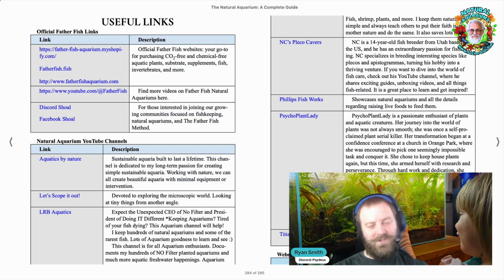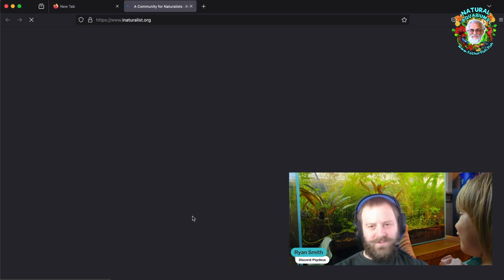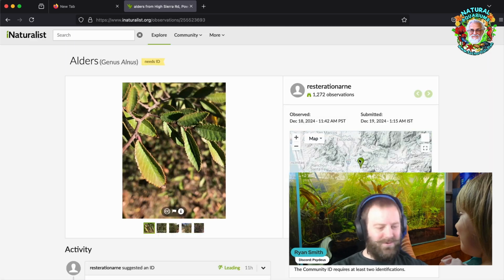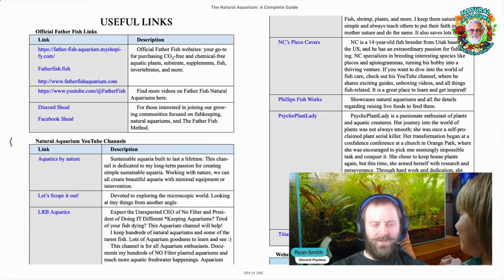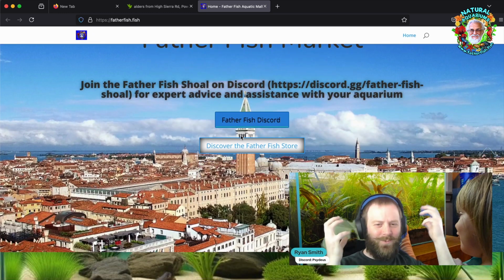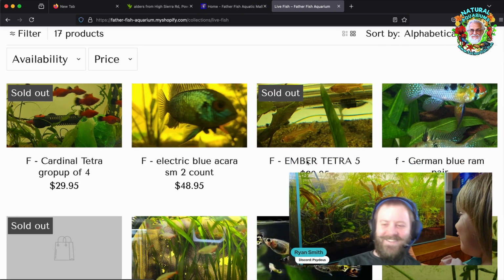And then we've also got a bunch of external hyperlinks. Most of those are towards the end, where it's like, hey, if you're looking for iNaturalist or something, because you wanted to see if there's any alder around your area, so you can go get some alder cones off the ground or something like that. That would be a thing that you could do. Some of our best fish sellers, and of course the Father Fish store, are linked in multiple places too. But yeah, it brings in the harnessing of the word ebook. That's so exciting.